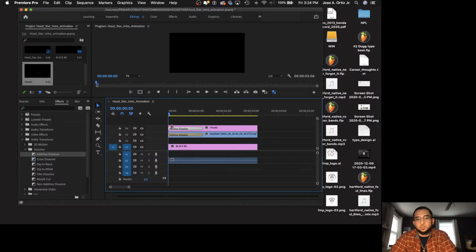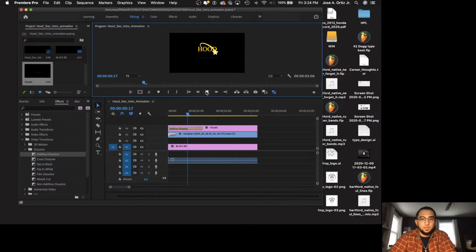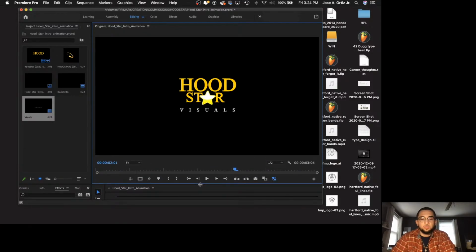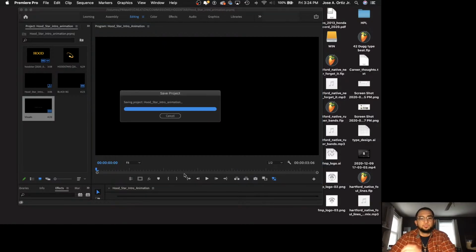So what I did was click on the animation transition and drag it in with the red. When that red bracket shows up, you can drag it. Just drag it in ever so slightly so that it's just a quick fade in. Boom. And we could see what that looks like bigger if we bring down this window. Let's go back out.